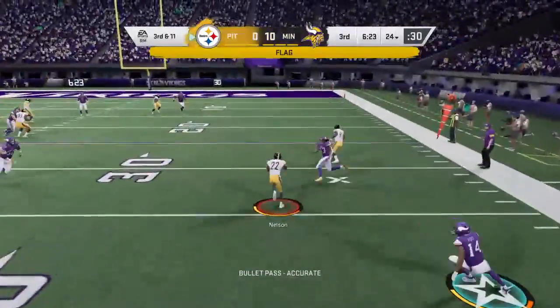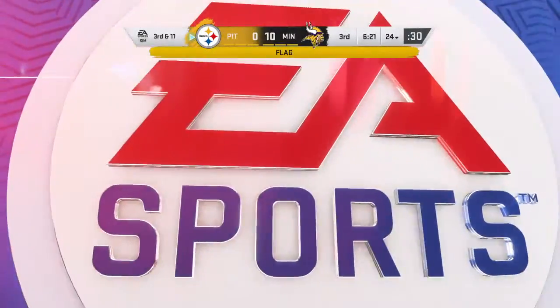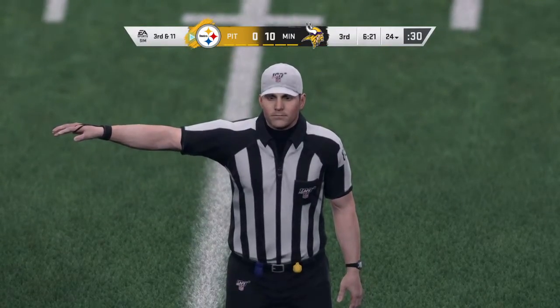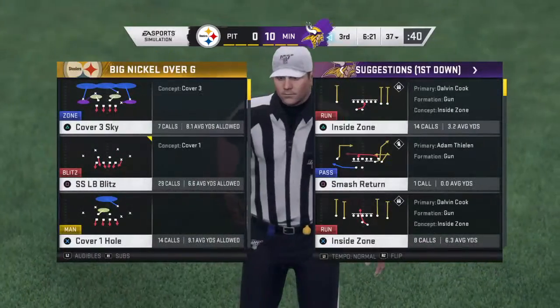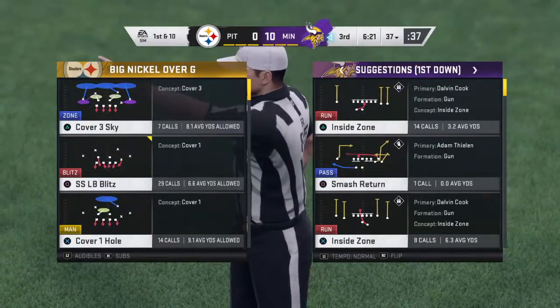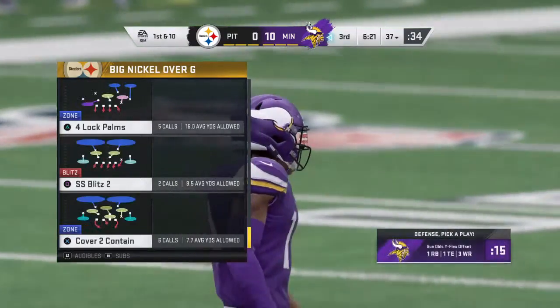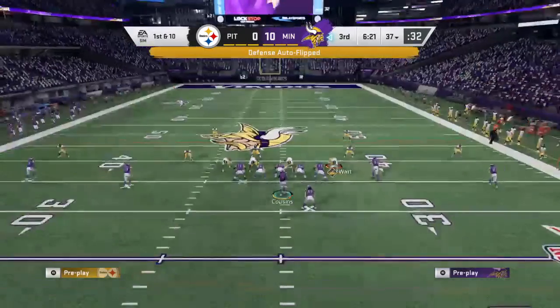And for a third time tonight, he's intercepted. Picked up by Steven Nelson, and he will return this one to the 30-yard line. Well, they frustrated these receivers tonight, really held down the passing game, but there got the penalty. Fine line between aggressive, good coverage, and interference, and they crossed it on that play.